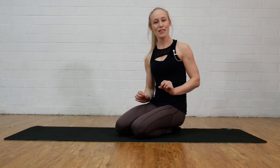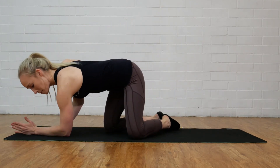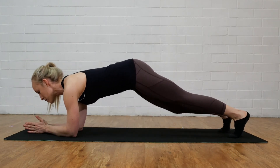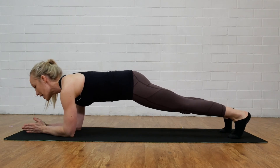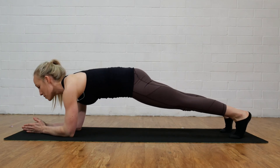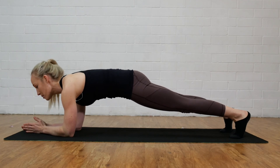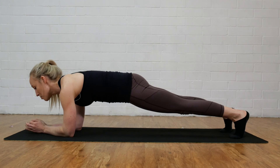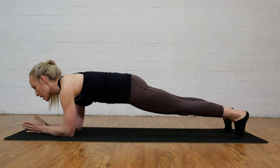For your third exercise, we're going to come into a plank position. Coming down to the floor, I want you to pay attention that you place your elbows so that they are directly underneath your shoulders. Stretching those legs out nice and straight, the most important thing is that we don't let our lower back arch. Instead, we've got to think about tucking our pelvis around. To do this, I'm thinking about engaging my core, so tucking my tummy in and squeezing my glutes. It's really important in this exercise that we don't just sit here and relax — we've got to physically create some tension throughout our muscles.